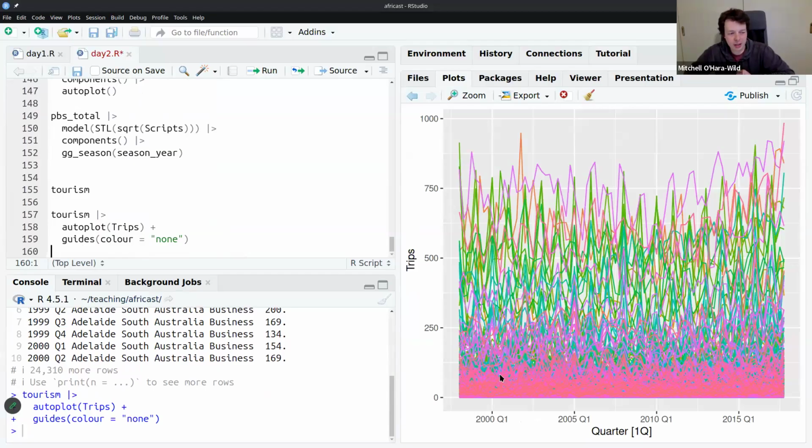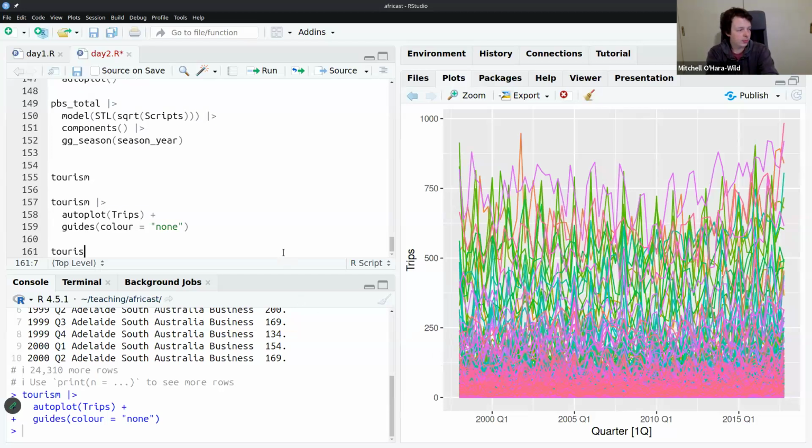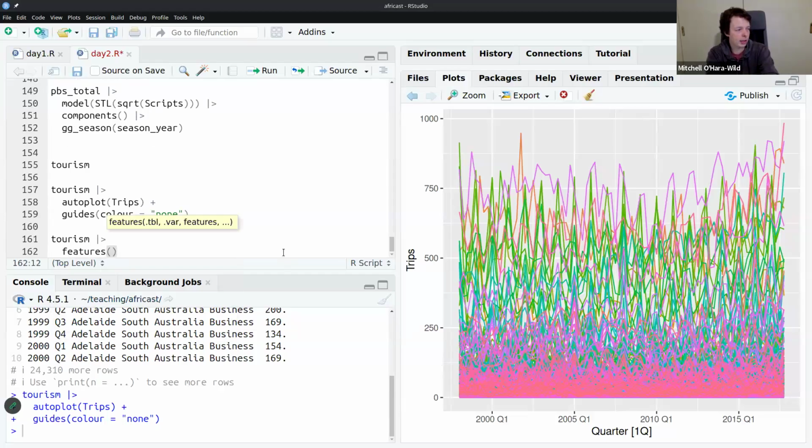You can see that we just get a lot of ink on the page. I can't see any of the patterns in any of the time series here because there's simply too much data to plot using time series plots. So instead, it's a good idea to compute summaries of each time series. And a summary of a time series is called a feature.